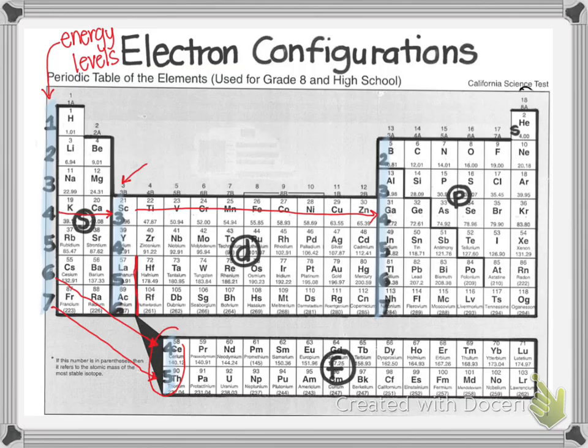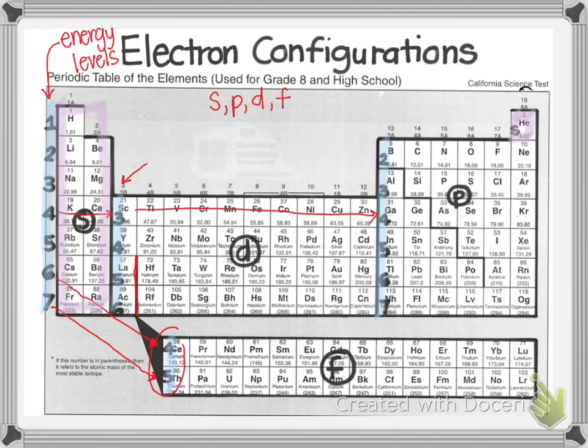Then we divide the periodic table into blocks, and that makes up our sublevels. Now, I didn't make up the blocks. This is just how it works. So remember, we have 4 sublevels, S, P, D, and F. The S are in the first 2 columns. And that does include helium. It's just kind of on the other side of the periodic table, but it would fit. So any element within there, any box within that is in an S sublevel.